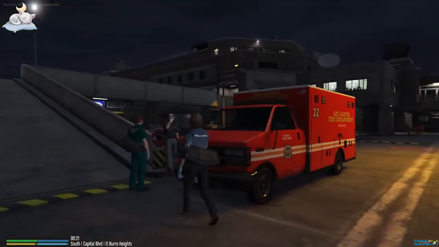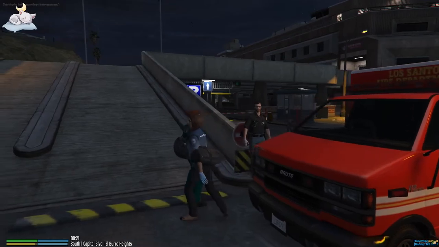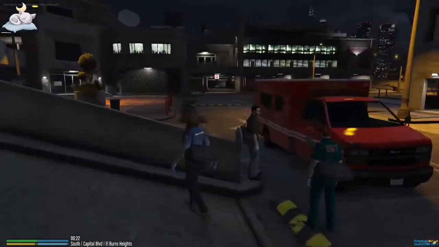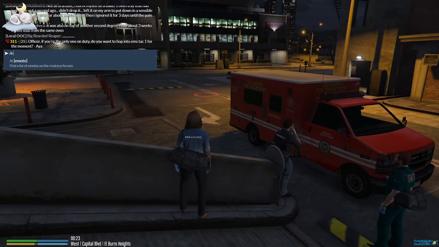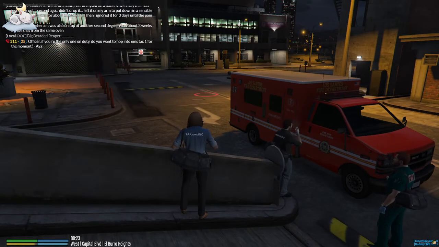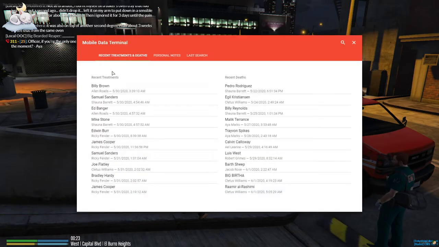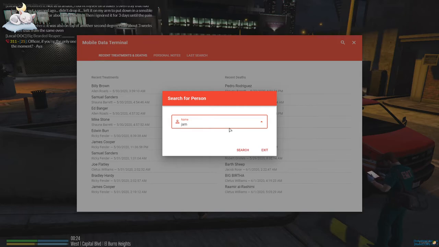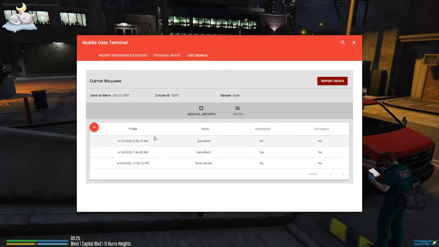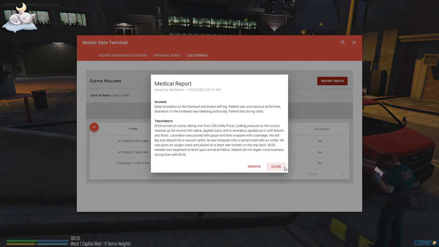Or do it on Cletus, because then I don't delete it. It makes it look like he actually has something on his MDT. I do have stuff on my MDT. I only have the important stuff that I tell them to put on my record. I don't put useless, stupid stuff on my record. Do you want me to put it on Cletus or on you? It doesn't matter. We're gonna delete it regardless.